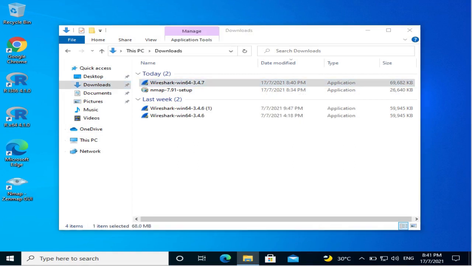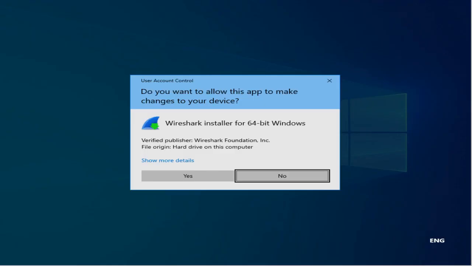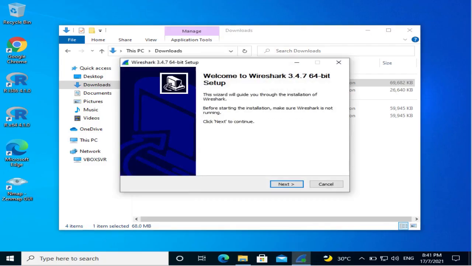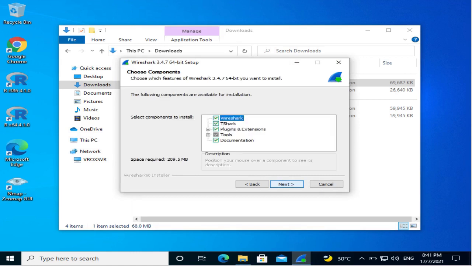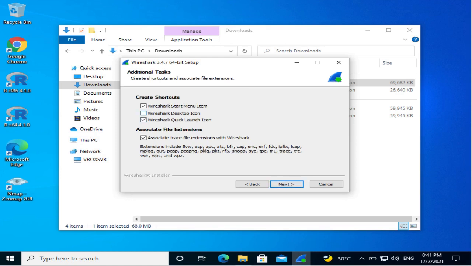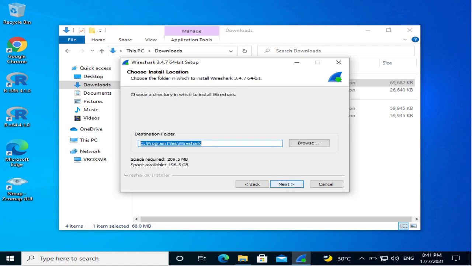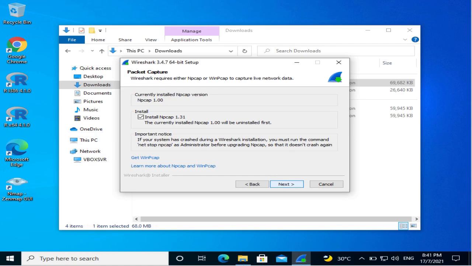So I click this one, and click yes, and click next. Noted. And then these are the tools that WIRESHARK will install. By default, you can just select whatever is available as it is, then click next, then put it on a desktop icon, click next, then just click next, and WIRESHARK will install.